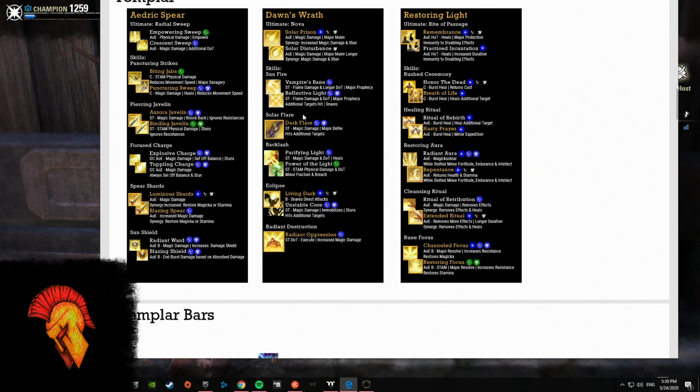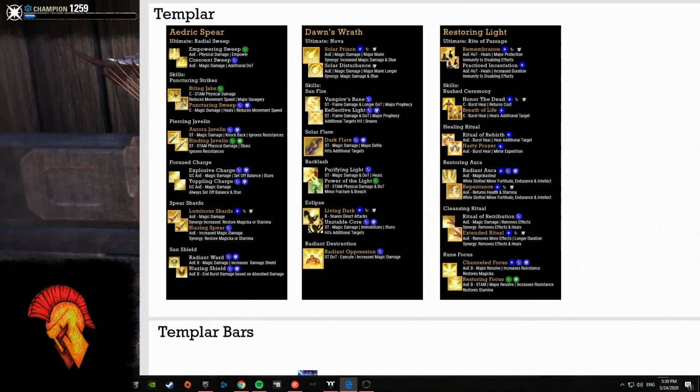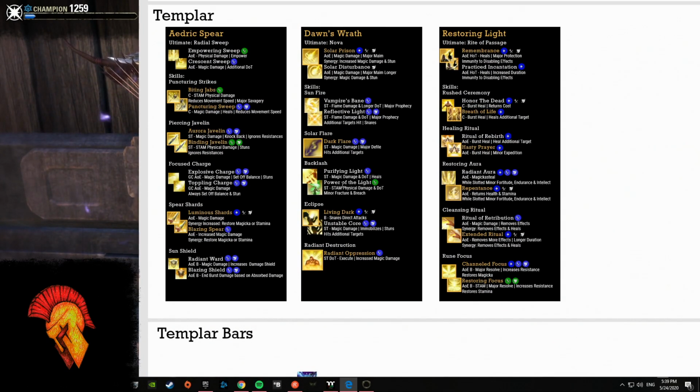But as far as skills that we do recommend, Dark Flare does have a cast time, but it applies Major Defile and also hits additional targets. You get that. It's definitely a skill I found myself spamming every now and then, but that Major Defile is definitely something unique, especially as a magic addict. Purifying Light and Power of Light. These are both great skills as far as like physical damage, applying, especially Power of Light, applying Minor Fracture and Minor Breach. I just don't really recommend these as they are single target.